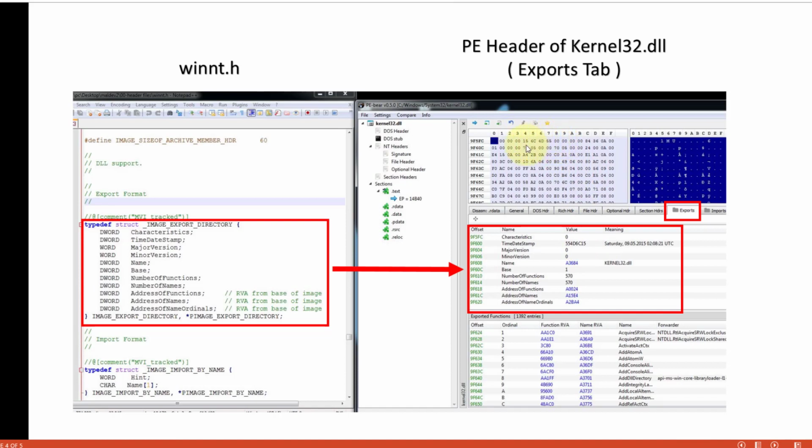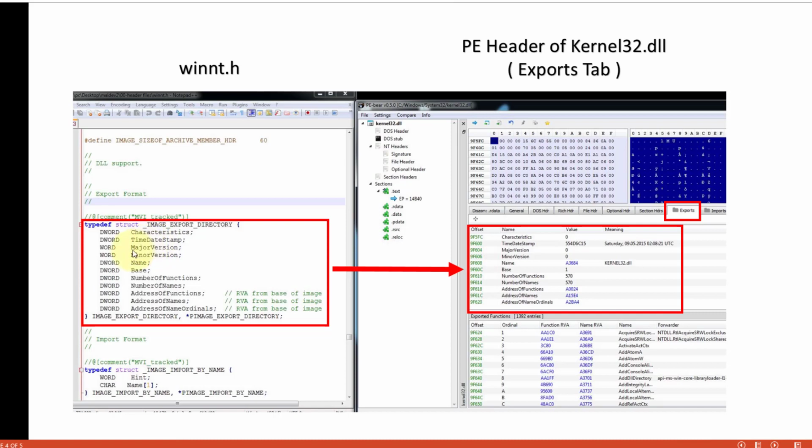Read in reverse because of little endian in Intel CPU, we read in reverse order, so you read it as 554D6C15, which is this.